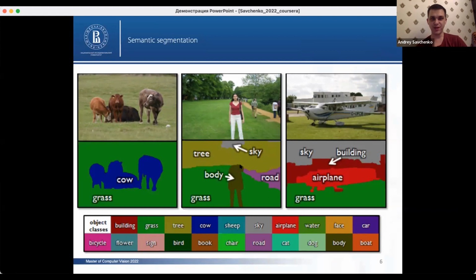So the pixels corresponding to the head of this woman, in this particular case, it's a mistake of semantic segmentation. It's a really difficult task. So the face of this woman is considered as a tree. Yeah, you see something like this. So this task is more difficult because you need to assign each pixel to a label and need to be sure that the close pixels correspond to the same label. You need to find exact borders of objects, and so on and so forth.